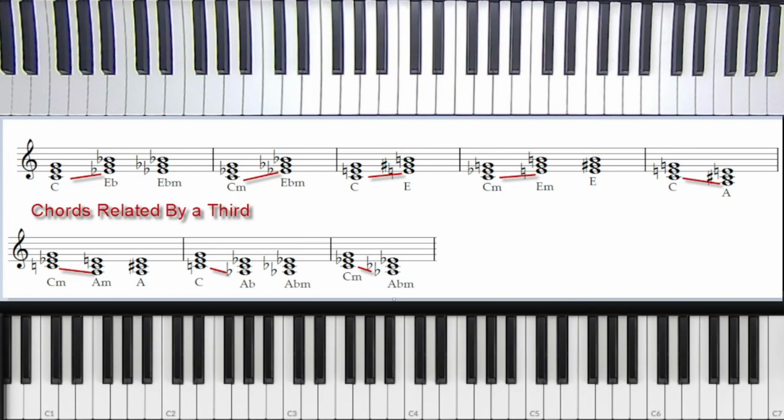Okay, in this series we're going to cover chromatic mediants, and I'm going to try to give you as many moves and possibilities as possible. But first we're going to define chromatic mediant, and this is kind of a gray area sometimes, and a lot of people have a hard time understanding the concept of chromatic mediants.